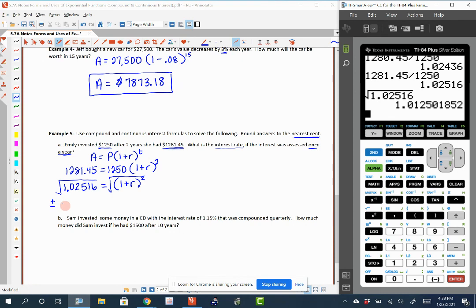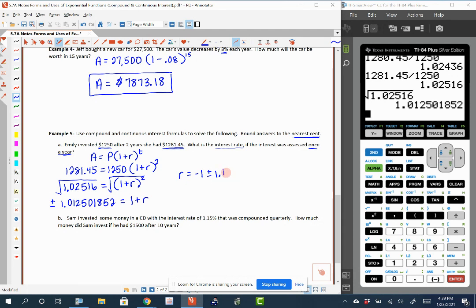So it's okay if you don't write down all of the decimal places, but you probably want to give yourself several of these. I'm going to go ahead and write out all of them because I'm going to keep track of all of this. So if I'm looking for my rate, I'm pretty close. All I need to do is subtract this 1 over to this other side. So I'm going to think about what I have. I have r now being equal to, I'd have to subtract that 1 over, but then I have plus or minus this decimal.